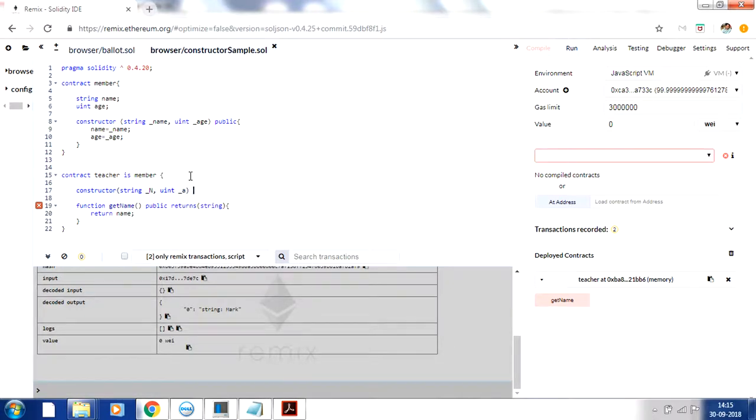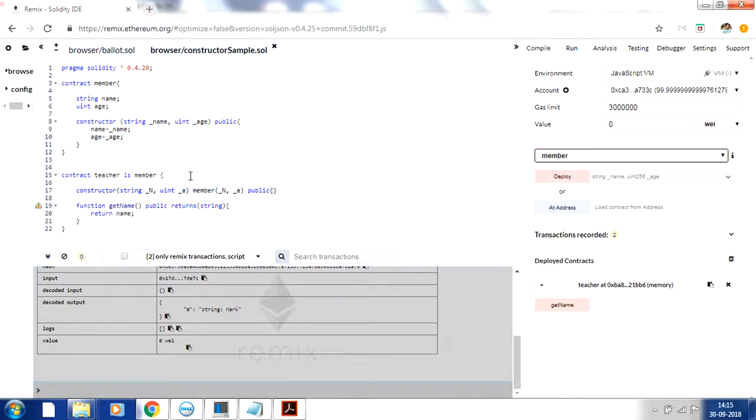Now parallelly I want to call the member smart contract, where I will pass _n as input and _a as input as well, and that is going to be public, right? So this is one more option, you can see I'm not hard coding the values. In the previous option I hard coded, but in this one I'm creating a constructor for the teacher contract, plus I'm calling the member constructor as well with the same value which I will receive for the teacher.